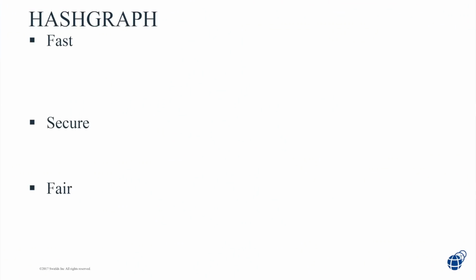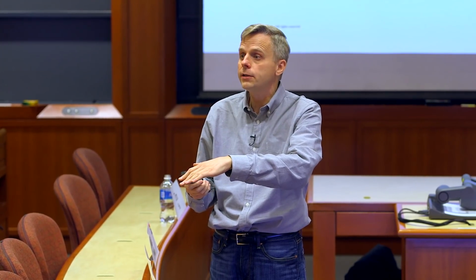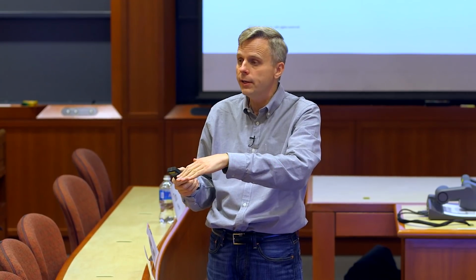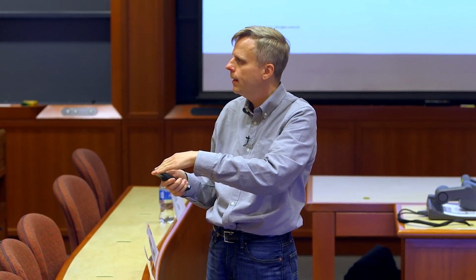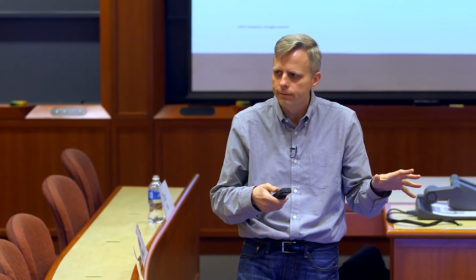So let me just say what these things are. What do we mean by fast, secure, and fair? Fast in what sense? Secure in what sense? Fair in what sense? So here's what we mean. For any ledger, these are the things you might ask: how fast is it? For fast, you want to know how many transactions can we do every second? So if it's, say, a cryptocurrency, I want to know how many times per second can I do a payment? If you had a credit card system, it might be 10,000 payments per second, 10,000 transactions per second. If it's Bitcoin, you're more like 3 transactions per second. Different systems have different speeds.